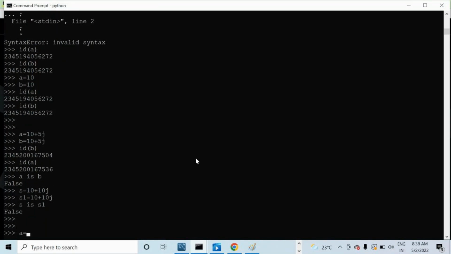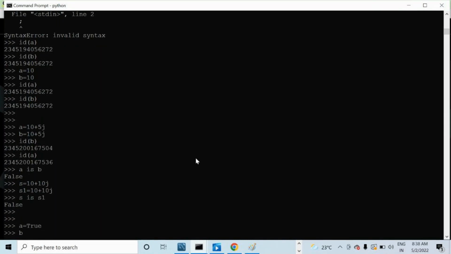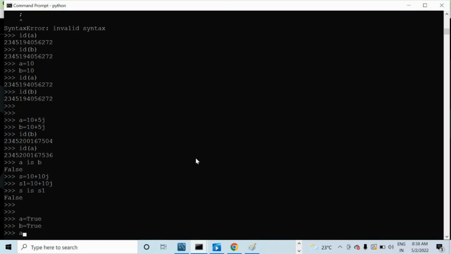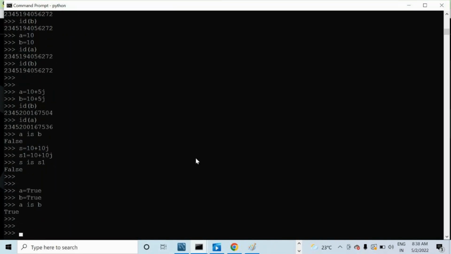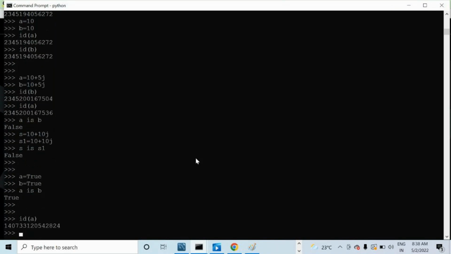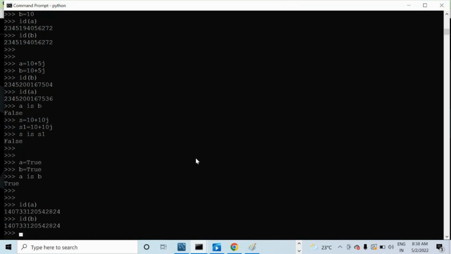Then we will come to Boolean. A is equal to True, B is equal to True. Now A is B. Let's check this: the ID of A is the ID of B. The same object has been created using Boolean.